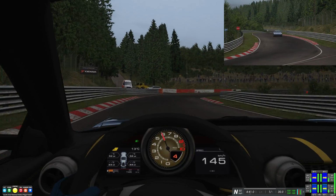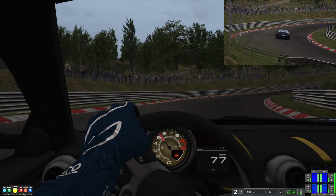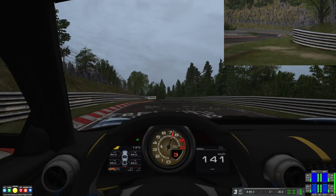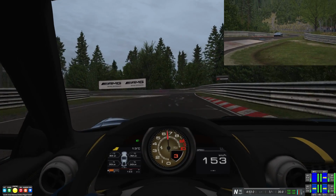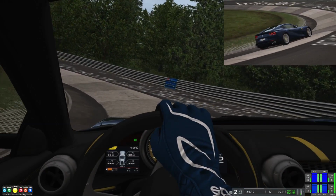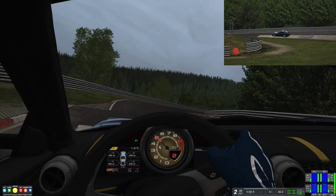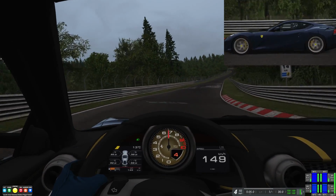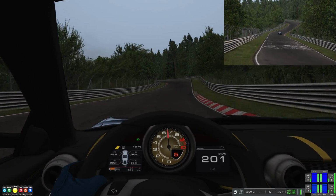It reminds me of obviously the modern Ferraris. They seem to have this more chiseled look at the front, and this car is no different. At the back, I love the double lights on either side. I think that's really, really important for Ferrari. But with that being said, it does look slightly odd, I think, with the styling that they've chosen for the rear lights. I'm sort of used to a whole rear light as opposed to a ring. So I'm used to maybe the older style Ferrari, so it's something that I have to get used to myself.